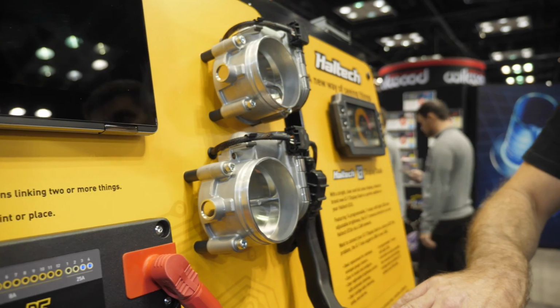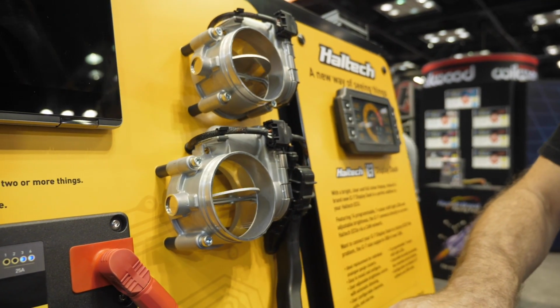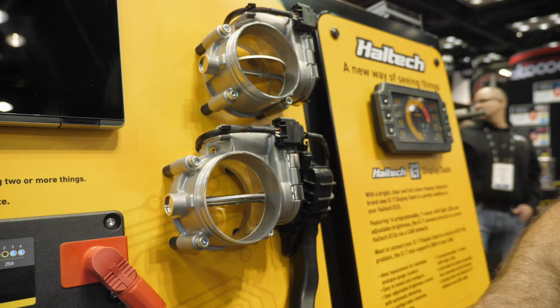Internally, it's quite different. It's based on the Elite firmware, so it still has all the same functions that you're used to on the Elite, and if you've got an Elite map, you can load it into this. But internally, it is quite different, so we've got a lot of extra help in the background to make things like communications a lot faster and data logging a lot faster and that sort of thing.